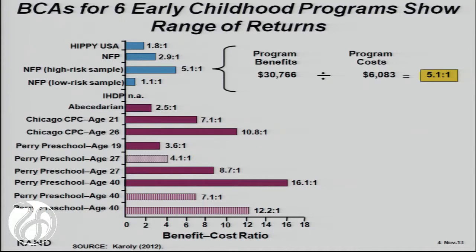So you can see there's quite a range here of results, and even for the same program, even using the same age, like age 40, you see some differences. And one of the basic questions is how much of this is derived by some of these choices that analysts are making. And if we had more comparability, would we be better able to compare apples to apples?